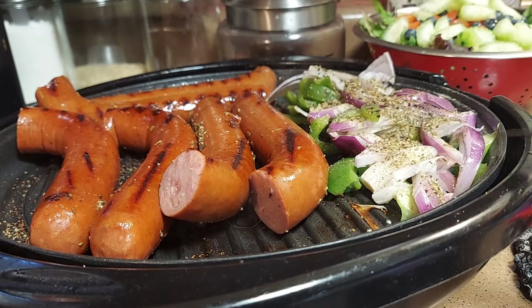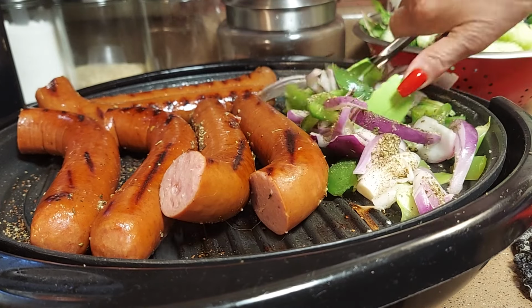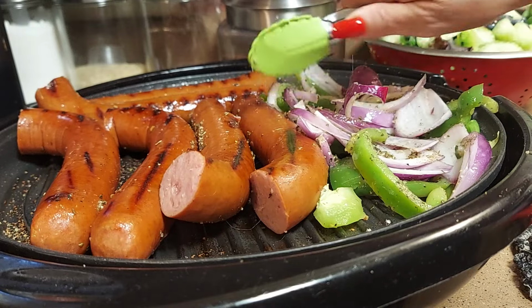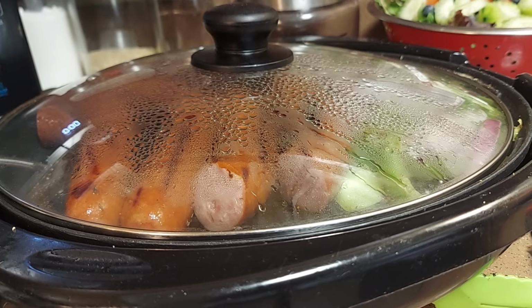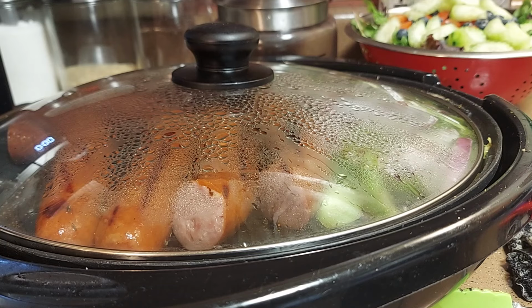Let me get some tongs. I have to make a little one. Stir that up. Got olive oil on there. We're going to continue to let that cook. Put the lid back on it. Okay, time to check. Oh, let me turn this off. Had to turn my tablet off. It was making too much noise.